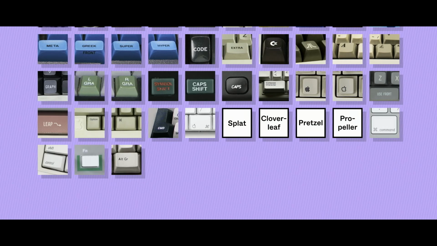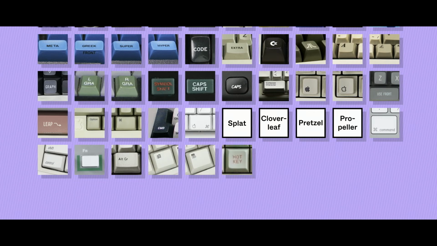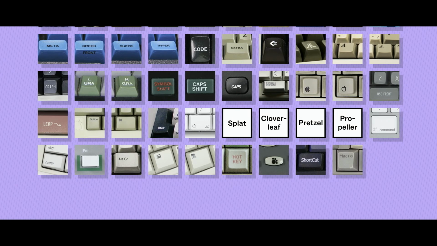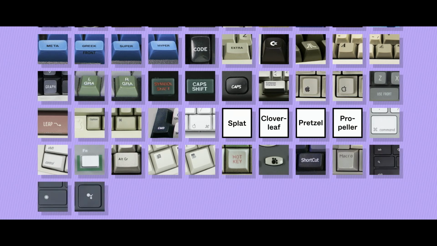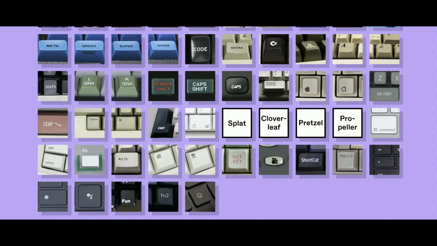Then we had alt graphic for alternate graphics. Of course, Windows and Windows menu came on board. There was some keyboard that used cold key, some strange stuff like shortcut and macro. This is a Russian keyboard. Then Chromebook started using a search key, launcher key, and an assistant key that some people that have trypophobia really, really hate. And then there were fun keys, and some artisanal keys had a function too because they were too small. And then Microsoft started adding emoji keys, but they couldn't decide what it looks like.